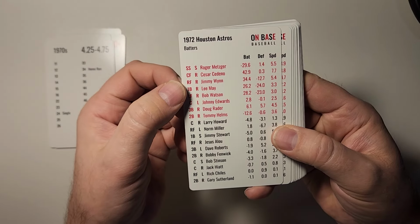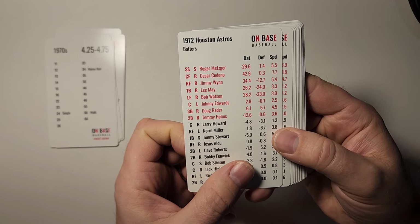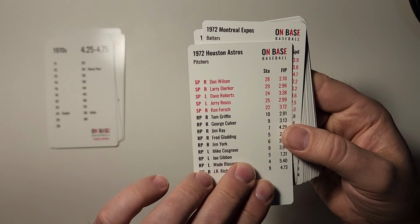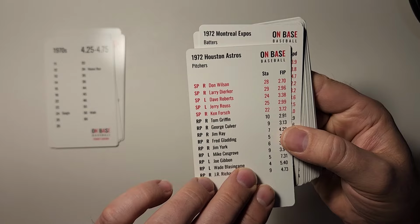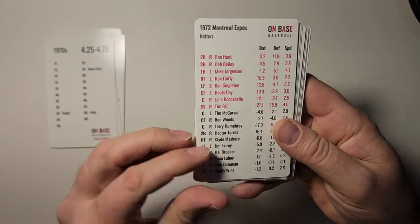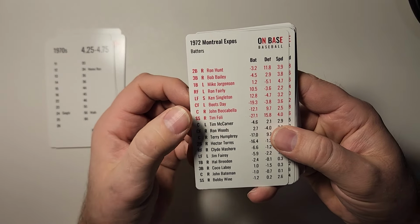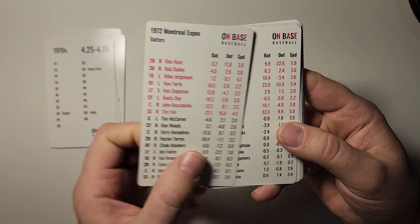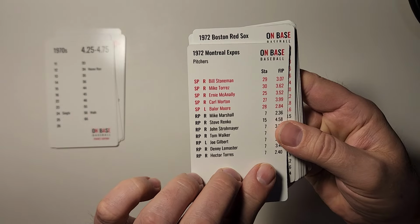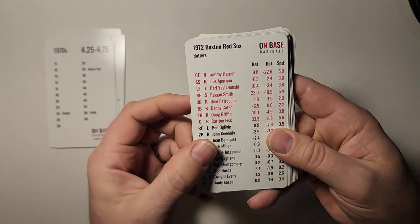Was that 1, 2, 3, 4 guys who were column 3 or 4 in the middle of the batting order, headed by Don Wilson and Larry Dierker, is the rotation for the Expos. Decent enough team here for the Expos. Kenny Singleton on this team, and pitching rotation led by Bill Stoneman, Mike Torres.